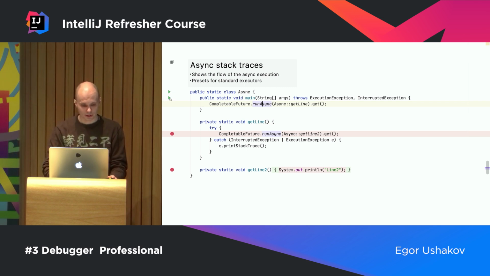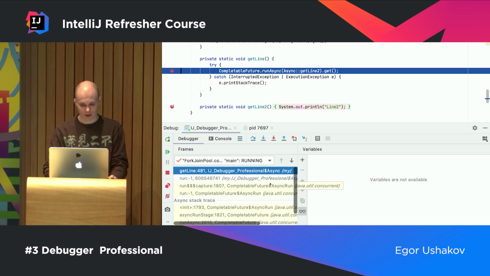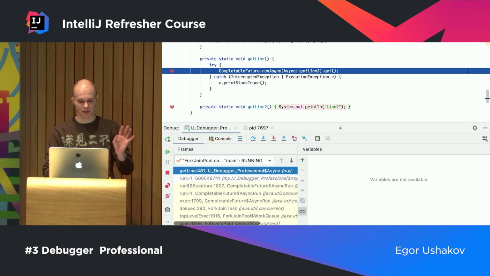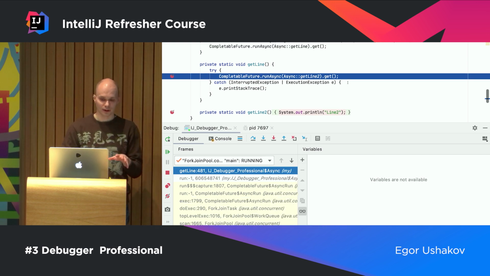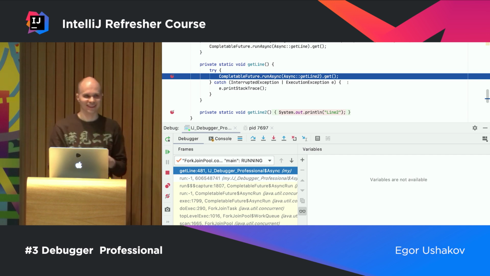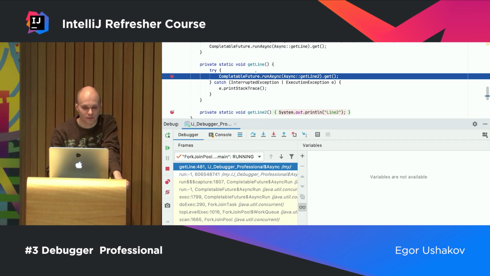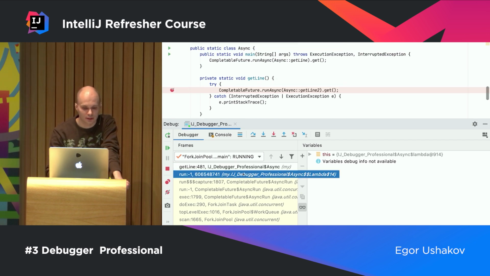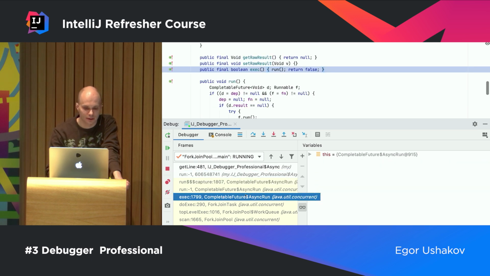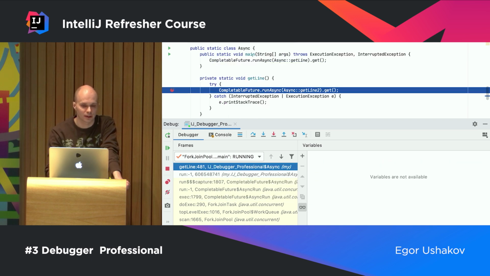So if we debug this, and I will disable async stack traces for now. If you debug it in any other debugger, not IntelliJ, you will see a picture like this. The stack trace of this getLine invocation does not contain anything even close to the main method.